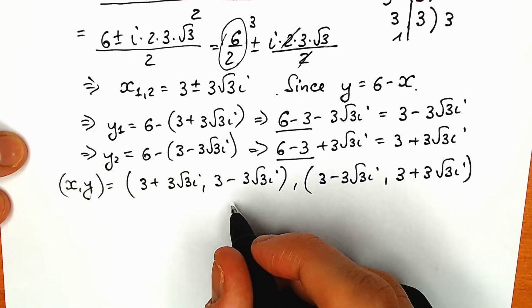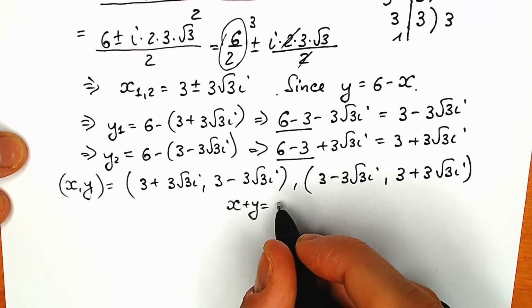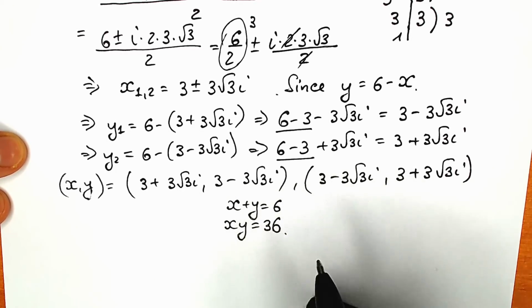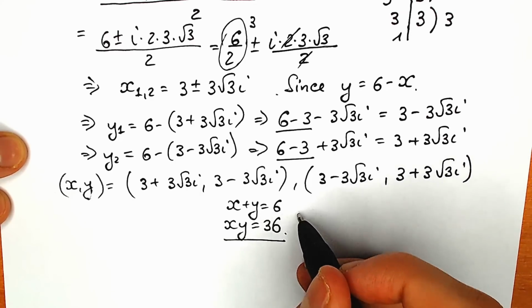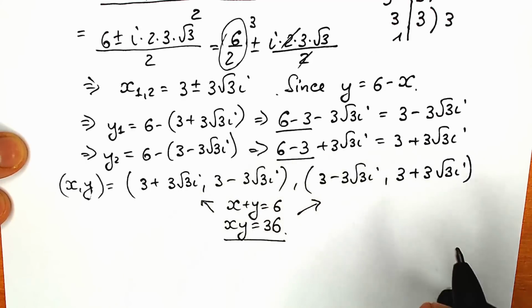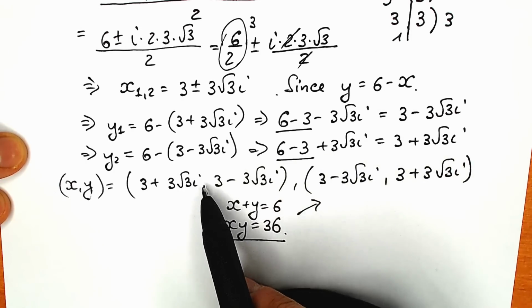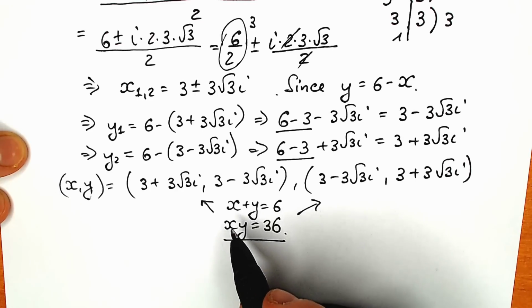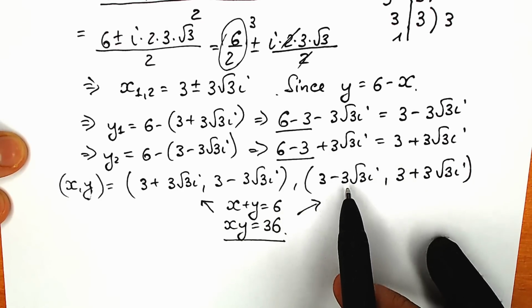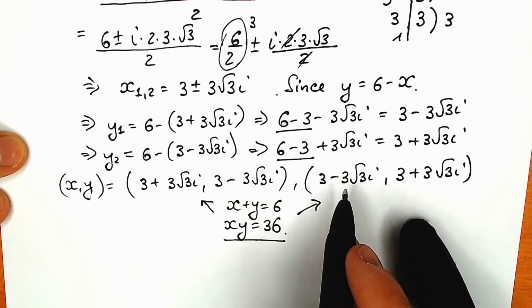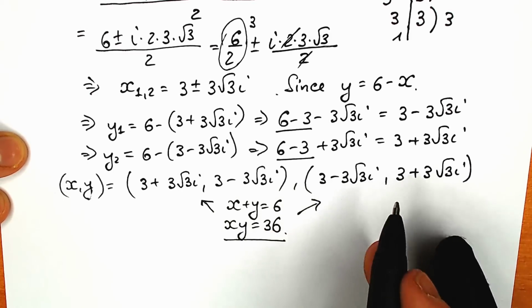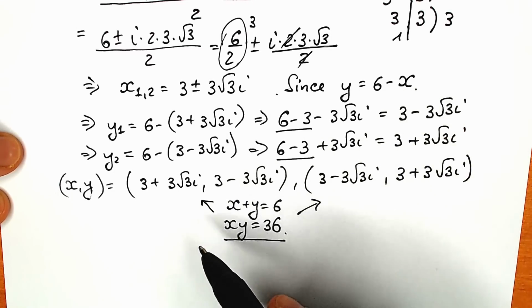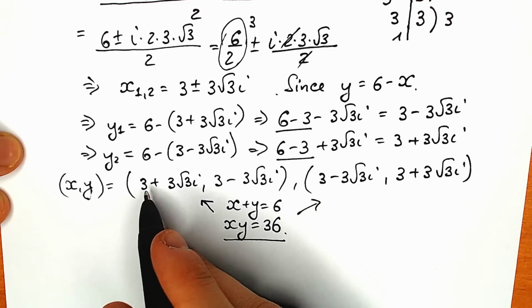In the beginning, this is our question, so we have x plus y equal to 6 and xy equal to 36. This is our question from the beginning, and we can easily check this one or this one, because this is absolutely the same thing when we check these pairs of solutions, because we have addition and it doesn't matter 2 plus 3 or 3 plus 2, we have absolutely the same thing. And to be honest, the same thing with the product, because 2 times 3 equal to 3 times 2, so we're gonna check, for example, let's check this one.